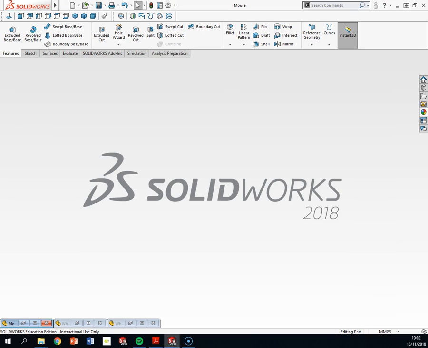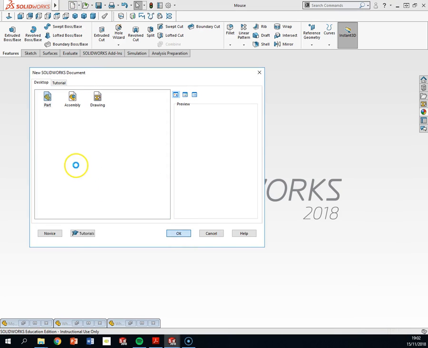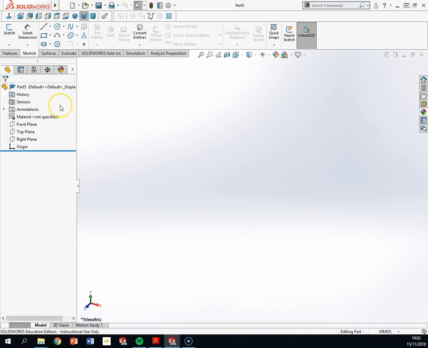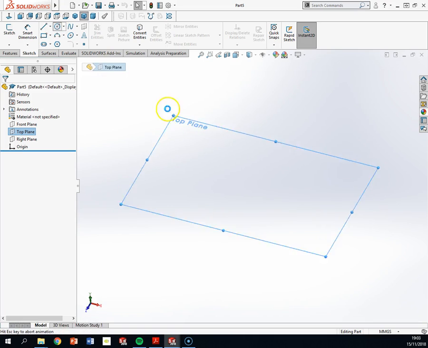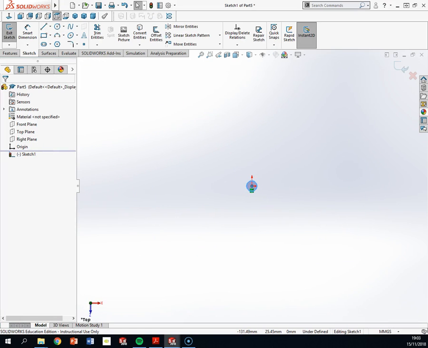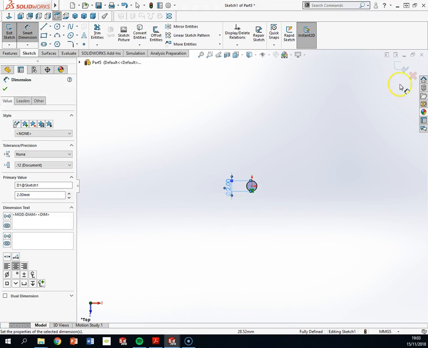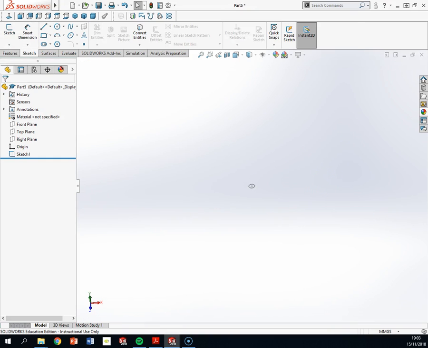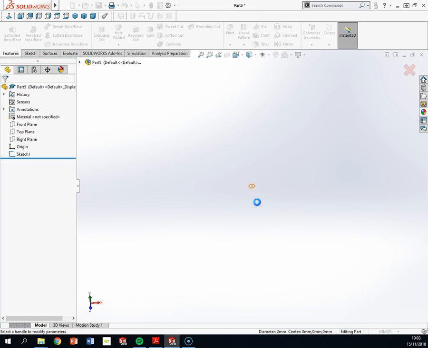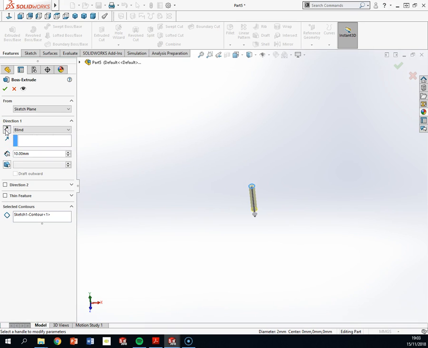Okay, the next thing to do is, now I didn't draw this little LED yet, so I'm just going back through my, oh there it is there, yeah, new part, the little LED that goes in the bottom, forgot about that. So I'll do that on the top plane, it doesn't really matter. Sketch a circle from the origin. It's diameter 2 because it has to fit in the hole underneath on the bottom. Right, I'm going to extrude that downwards because it's going to be upside down. Diameter 2, distance 1 millimeter.